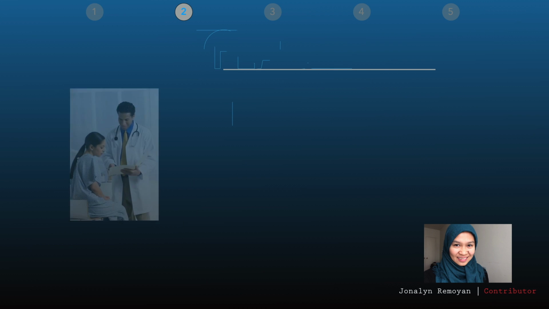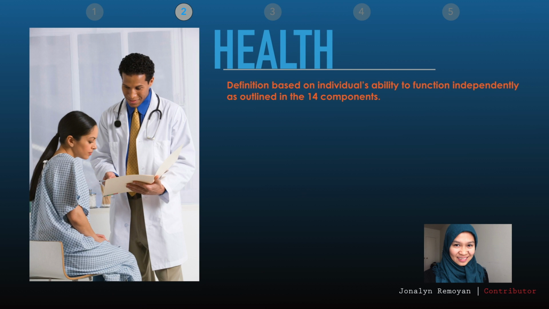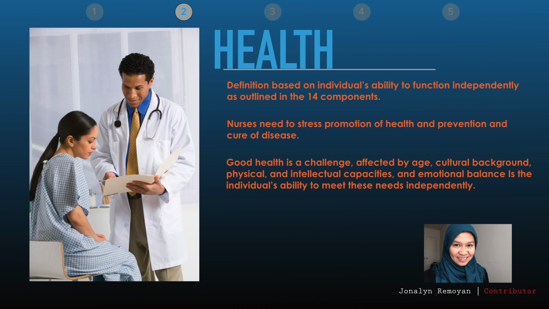Third, health. Definition based on the individual's ability to function independently as outlined in the 14 components. Nurses need to stress promotion of health and prevention and cure of disease. Good health is a challenge affected by age, cultural background, physical and intellectual capacities, and emotional balance; it is the individual's ability to meet these needs independently.